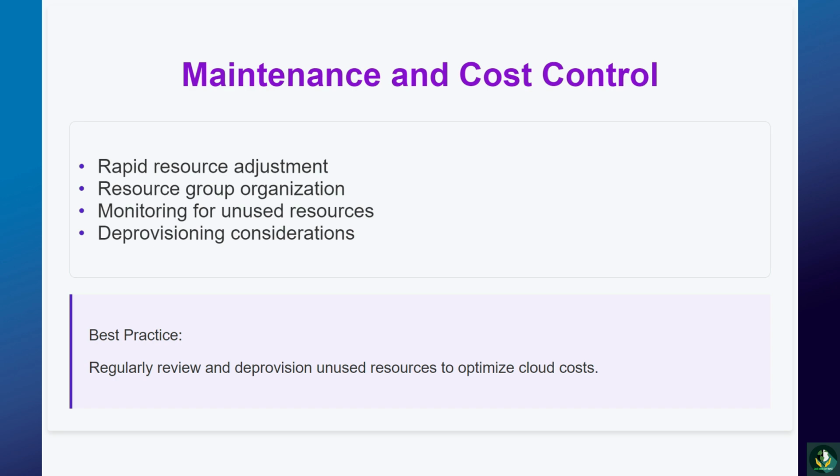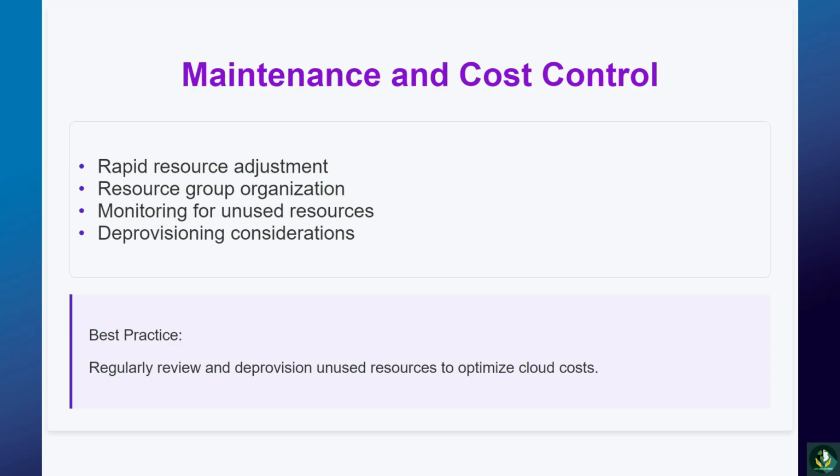Resource groups serve as a powerful organizational tool in Azure. By logically grouping related resources together, you gain better visibility and management capabilities. This organization is crucial for identifying and tracking resources, especially as your cloud footprint grows. When provisioning a virtual machine (VM), it's important to remember that it doesn't exist in isolation. Additional resources such as storage and networking are automatically provisioned to support the VM.